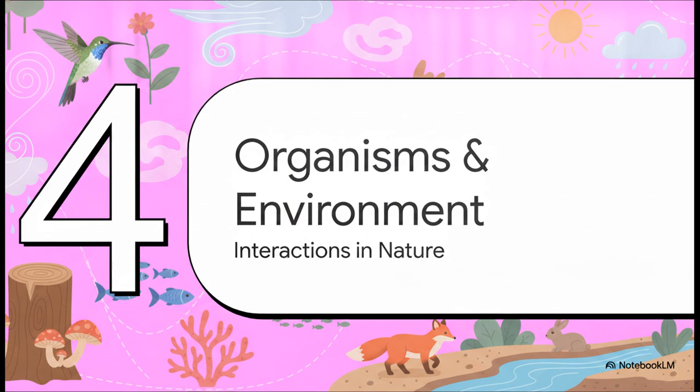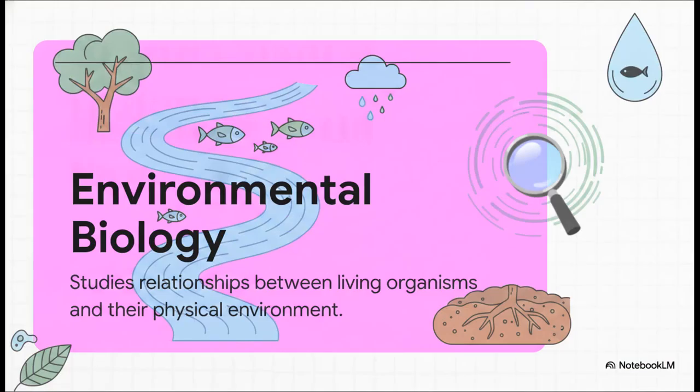Section 4. Organisms and their environments. Stepping even further back, let's look at the bigger picture. How do living things interact with the physical world around them? Environmental biology is, well, it's incredibly relevant right now, right? It studies the complex relationship between organisms and their environment. And this isn't just about animals interacting with other animals. It's how they deal with the air, the water, the soil.